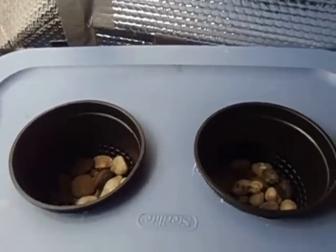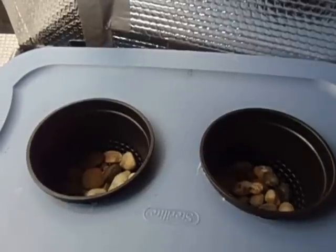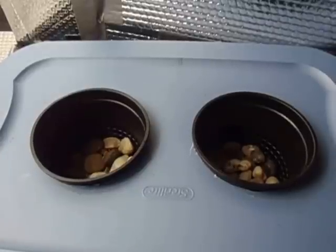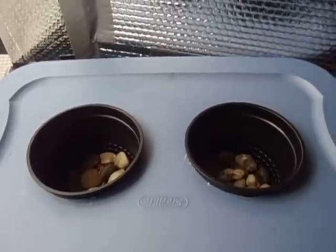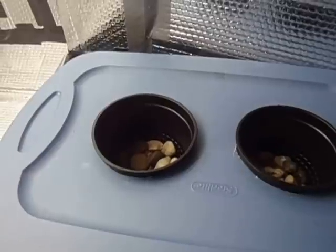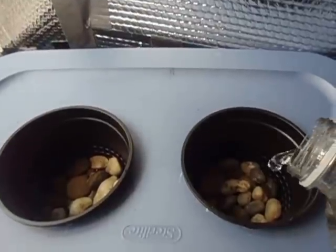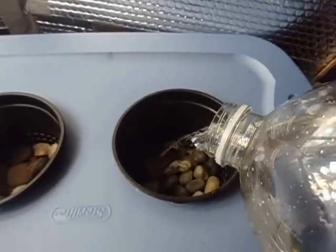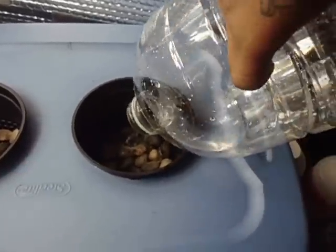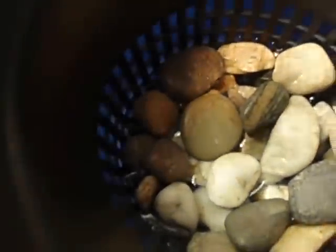And then I will get the pH rock wool cubes out. They've been sitting out overnight. I think I have a nice tail on my seeds, and we will see those in a few minutes. So we're just going to pour this water right over. Alright, that should do it.